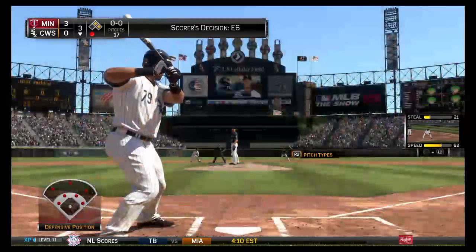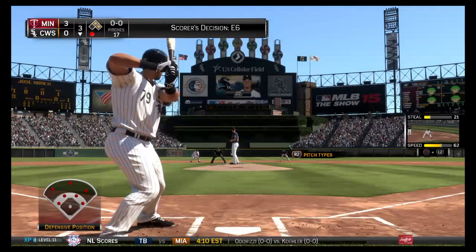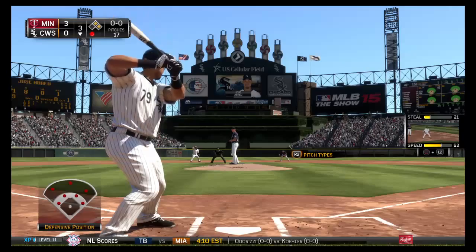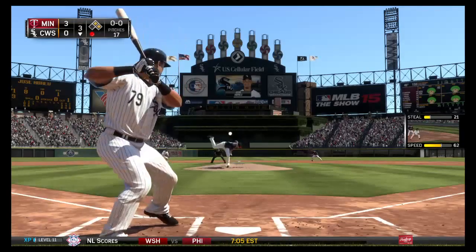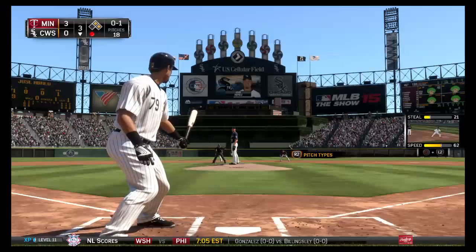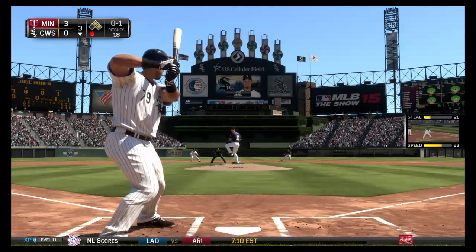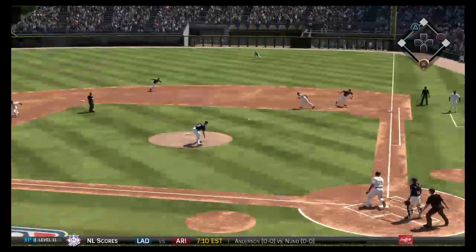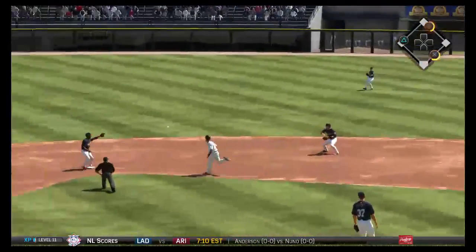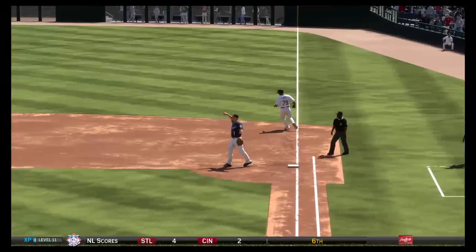Jose Abreu will dig in. He singled his first time around. First pitch on its way from Pelfrey. Swing and a miss on the slider, 0-1. And you can see it. He's upset with himself out there at short. And he should be. He's a big leaguer. He'd like to get a ground ball here to get himself off the hook. On the ground to second base, this could be two. On to Mauer, it's a double play, and that ends the inning.